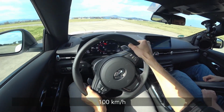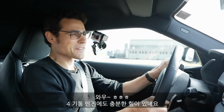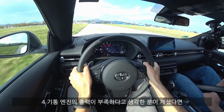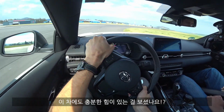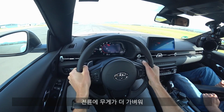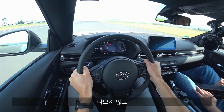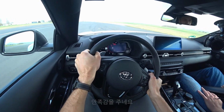Well, that is exactly 100 kilometers. Wow, that was exactly the right amount we needed to get this thing going. And if someone had a doubt about if the 4-cylinder is enough, I think this acceleration shows, power-wise, it is actually enough. Yes, we don't have so much sound, but a little bit less weight on the front axle makes the car a little bit more balanced, a little bit more neutral in this whole feeling. So it's actually pretty cool. Also good noise insulation here at higher speeds, so can't complain about that.